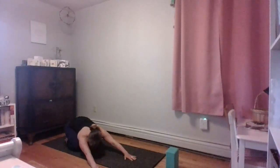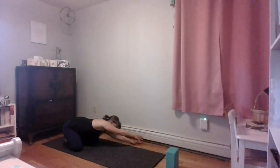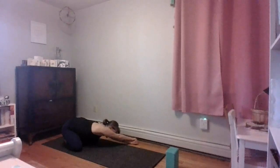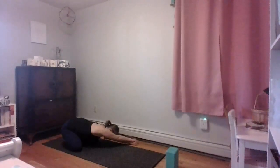Second side, take it nice and slow over towards the left. Send the right hip back and down. You can interlace the right hand over the left. Keep reaching. Try to let your head fall heavy wherever it is most comfortable for you. Take some deep breaths into the right side body.